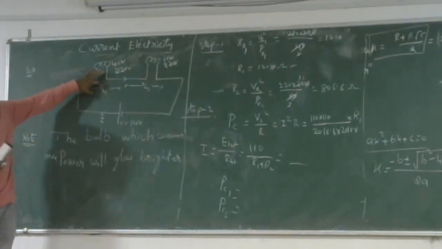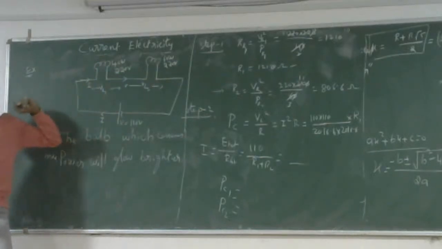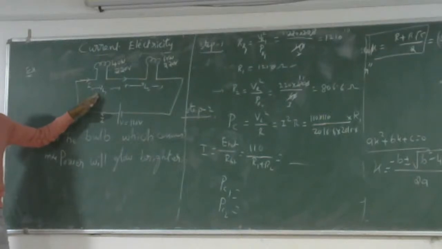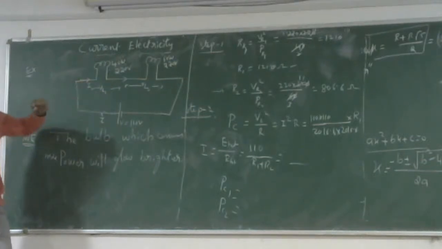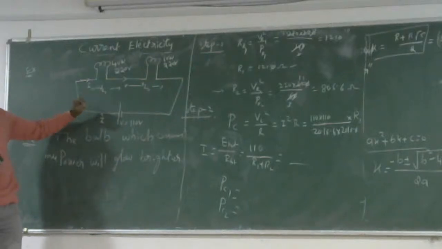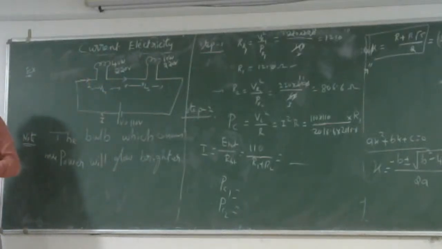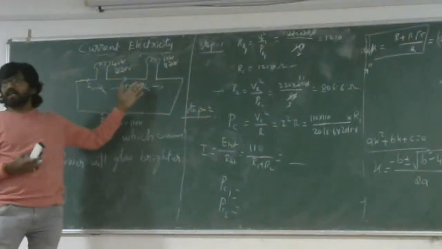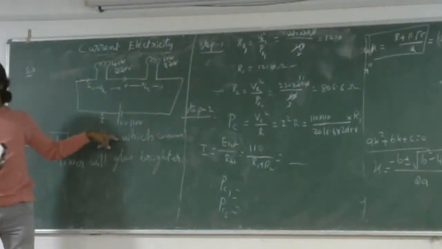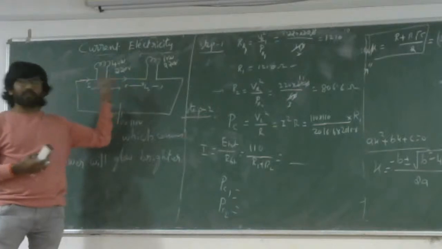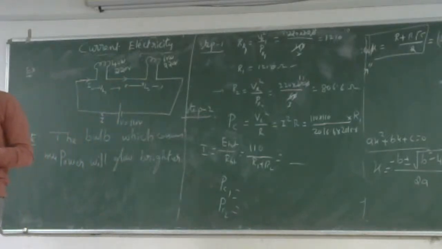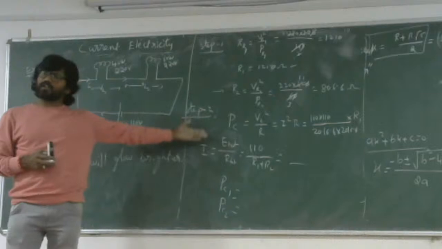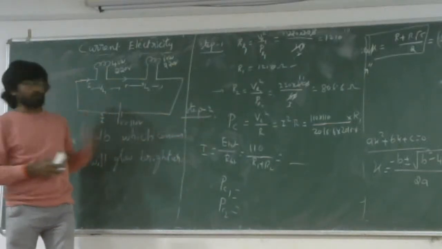So what is V? You can say it is a potential divider, according to the potential divider rule. You know R1, R2. So V1, from Ohm's law, V is equal to IR, so total I into R1 by R1 plus R2. Similarly, I is nothing but net EMF by total resistance. You have to find I, then calculate VL1 and VL2. That way you can do it. Otherwise, this will also work. Both will have the same calculations.